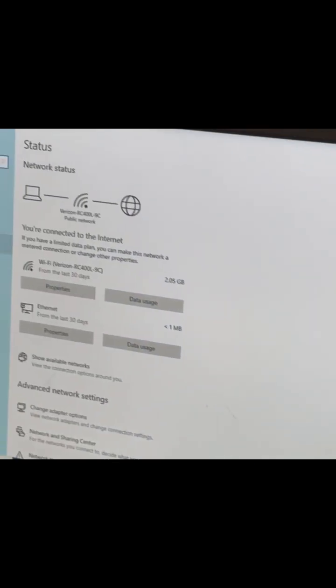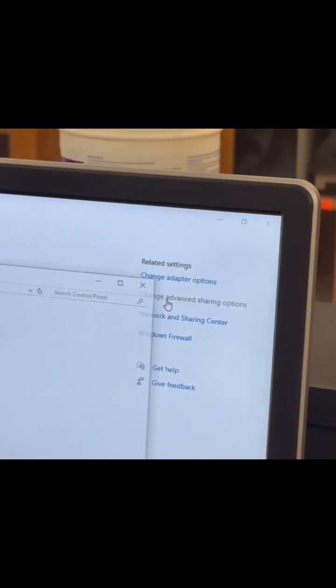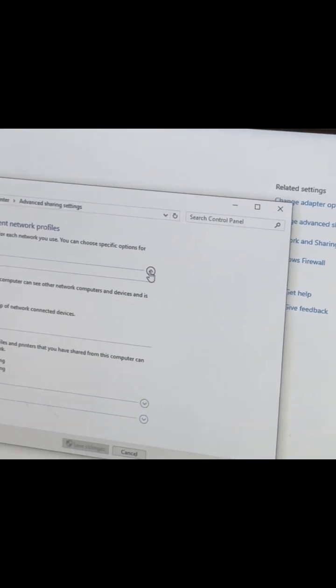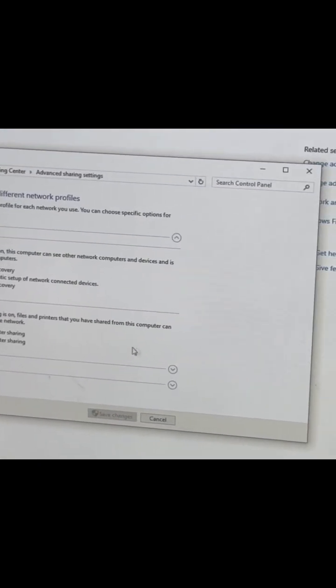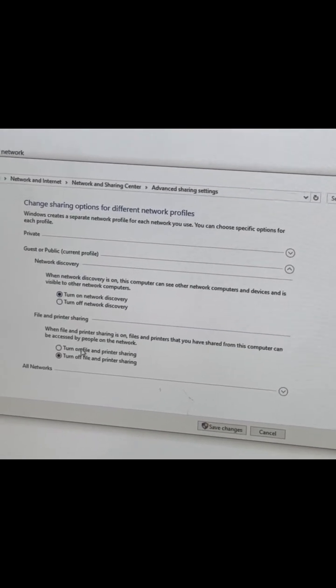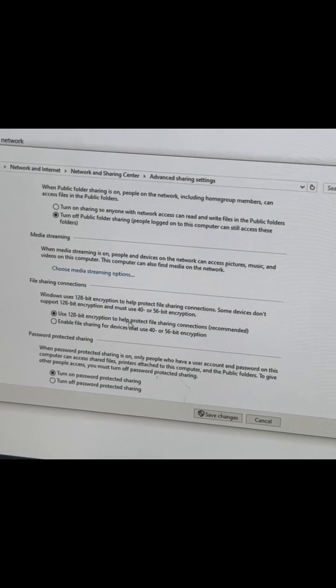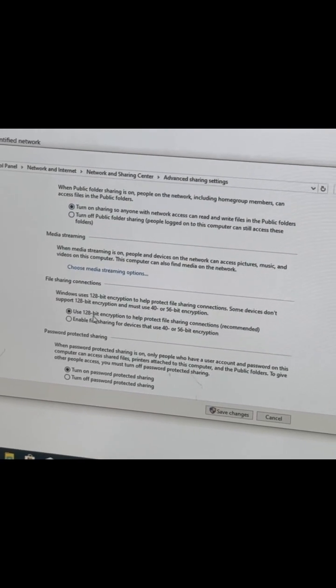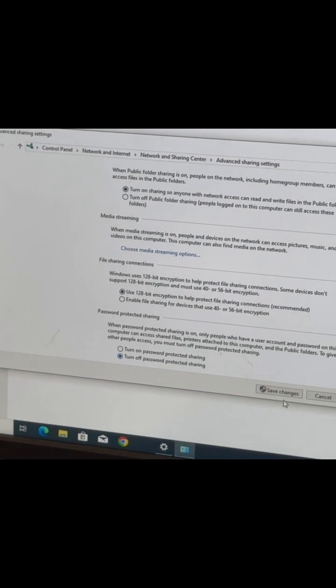All right. So we'll go back to this other desktop, and we're going to do the same thing. We're here in the network and internet settings, and we're going to go here to Ethernet. We're going to change advanced sharing options, and we're going to make sure that all of this is on, turn all that on. We'll go to this guest. We want to make sure that's on and that's on. And we'll turn on there as well. This we leave, and we want to turn off the password protection, and then we'll save changes.